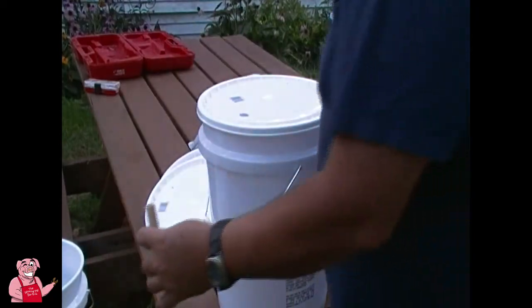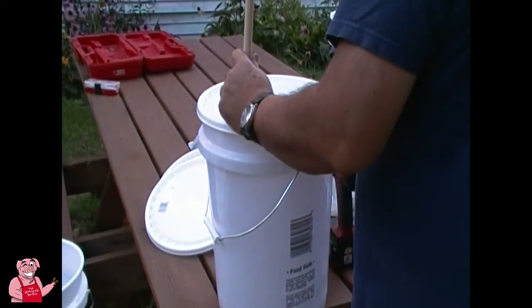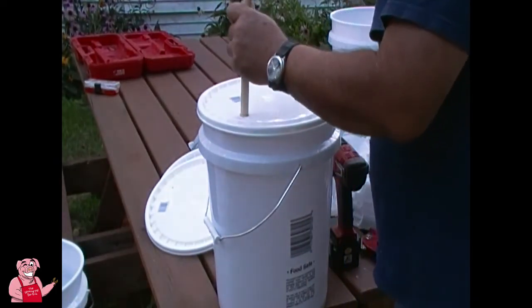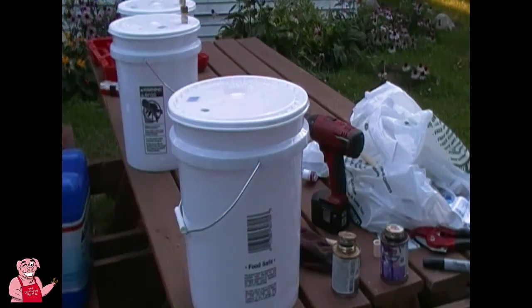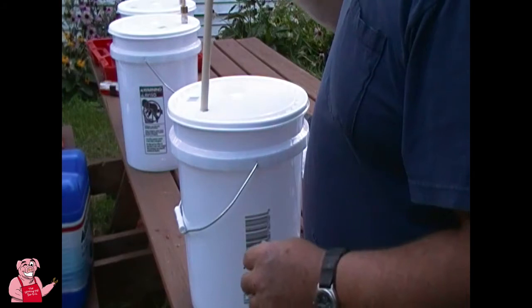There we are, there's one. And we're going to do the same thing two more times. Alright guys, so we got our bucket here and we got our stem to go down in.